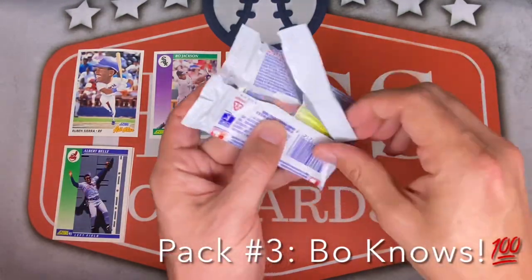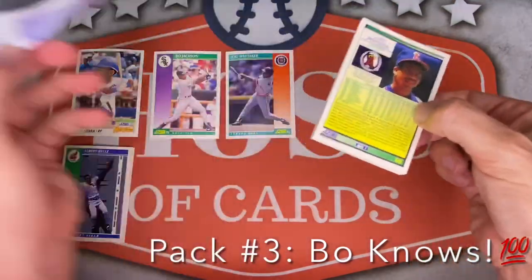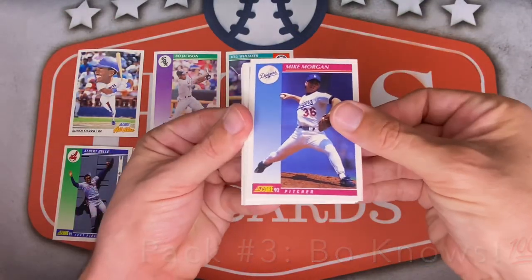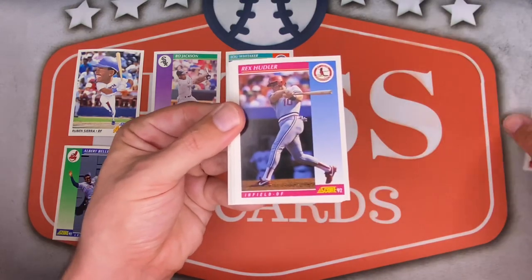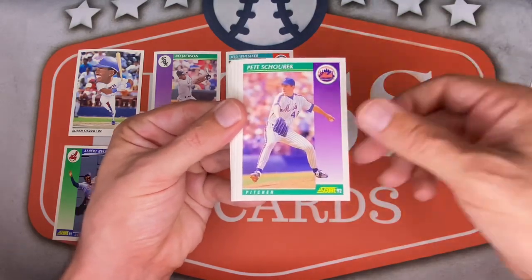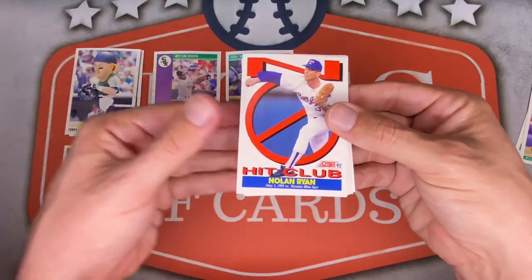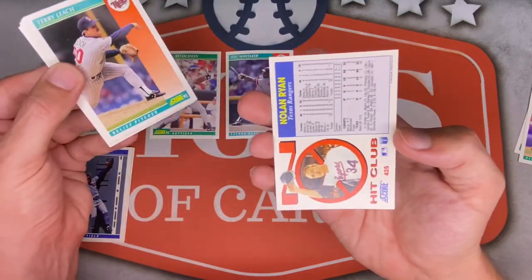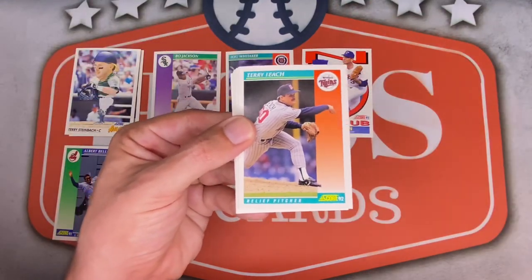Keeping this moving as fast as I can — the packs are really stiff but starting to get a little bit better. Now we can start pulling Griffeys. Mike Morgan. Dale Spium — I've never known how to say that guy's name. Rex Hudler. Jeff Gray. Les Lancaster for the Cubbies. Pete Shork for the Mets. Terry Steinbach — getting a lot of these. And there's the first no-no — Nolan Ryan. Very nice card for sure. We're starting to even out.